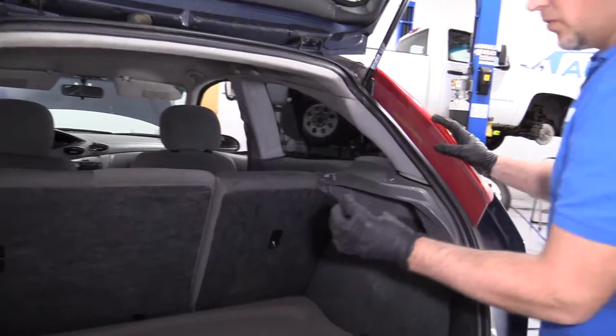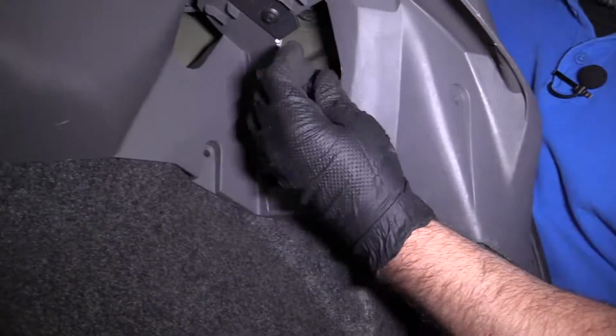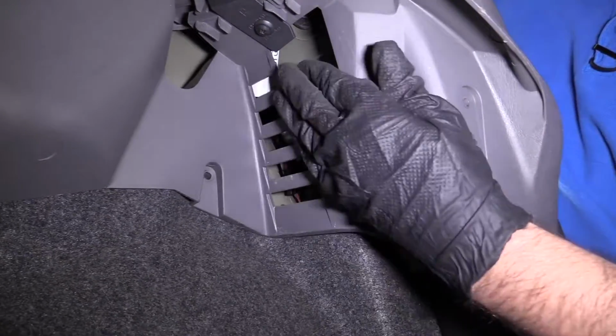I'm going to reinstall the wing nut. Get this lined up. Get it on there. Tighten it down. There we go.